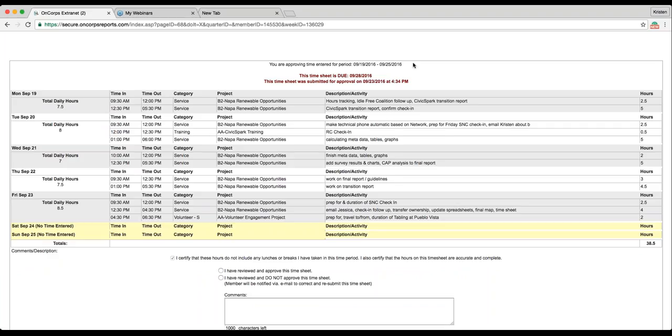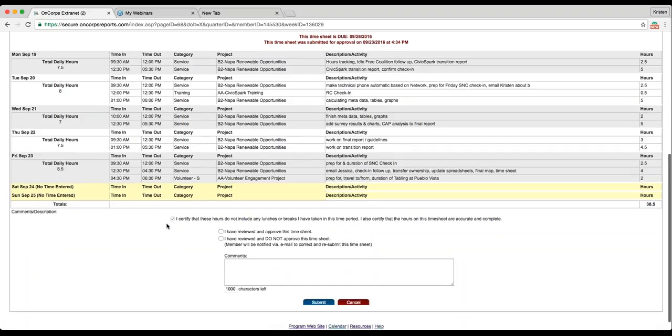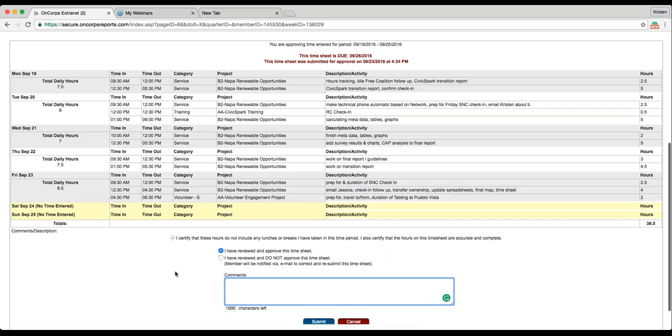So say you go through this process and everything looks good to you and you want to approve the time card. You'll go down to the bottom, you'll check the I certify that these hours do not include any lunch or breaks. You'll click I have reviewed and approved this timesheet, and then you click submit. So if you're approving the timesheet, there's no need to put anything in this comment section, and the fellow won't be notified that you approved their time card.